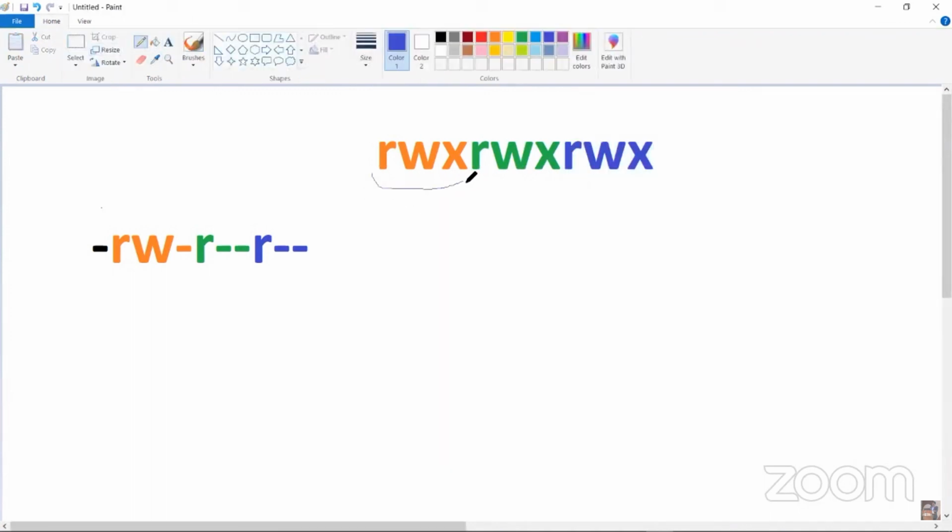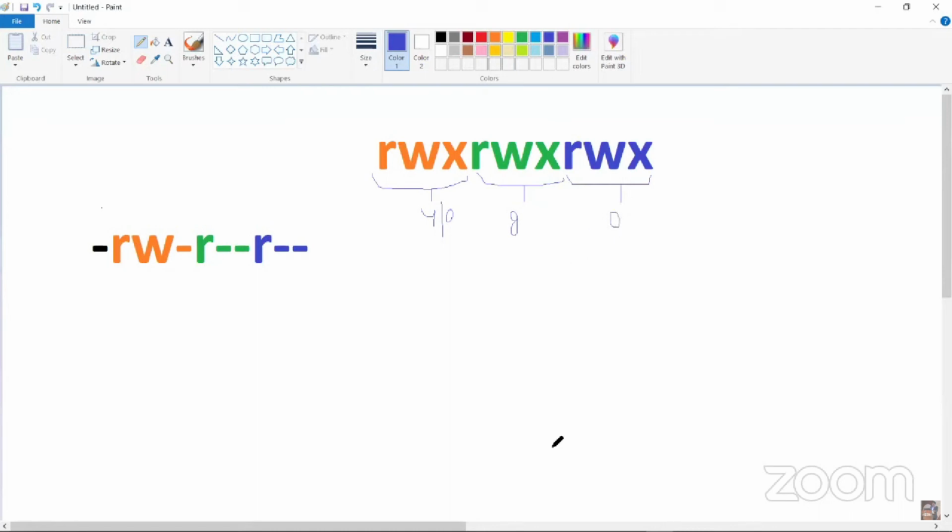So this one goes to the user or the owner of the file. Who is the owner of the file? The user who created this file is the owner of this file, right? The second group goes to the group, and what is group? Anybody tell me? And this one goes to other. So what is group and what is other?